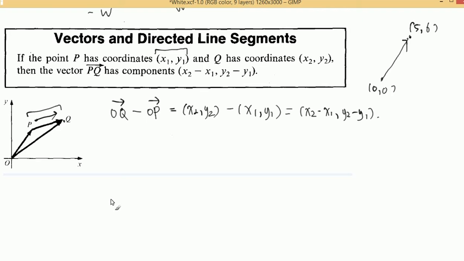Oh, that makes sense? Yeah. Could you re-explain why it's OQ minus OP instead of that? Right. If you have two vectors W and V, and you're subtracting V from W, then the answer is you go in that direction. W is the first term, so you have to go in that direction.